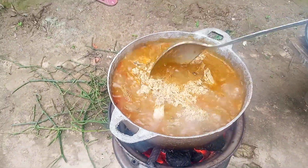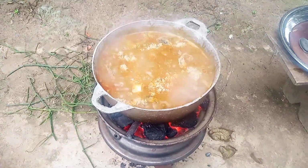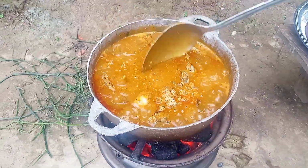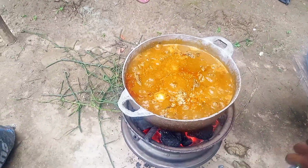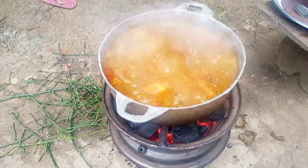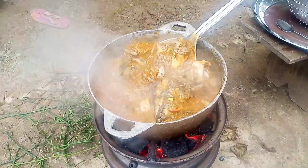Wow. This is the ginger and garlic, and some ehuru, some spices from the banga soup. The spices they are using to cook the banga soup. So, as you can see, wow, this stew is going to be everything. The aroma is everything here. So now, after adding everything, we'll cover it and wait for some time so that we'll take it down and we'll enjoy.